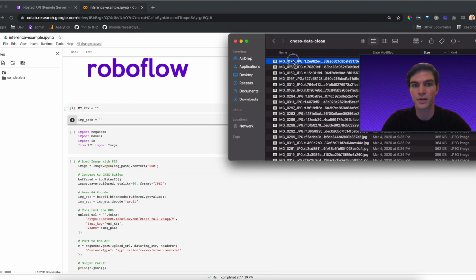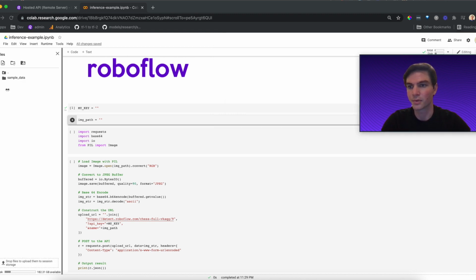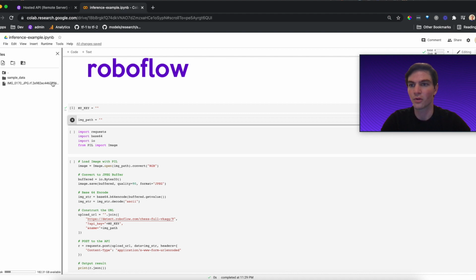And that looks pretty good. So I'm going to upload that right into my Colab notebook and give that a moment to upload. And Google is going to tell me that this will not be available after my session, but that's okay. So now I have this image available, and I can actually mouse over it, and you'll see these three dots appear. I'm going to copy path, which copies the file path for the location of this specific image, meaning Colab will know where that chess image lives in my current session here. So I'm going to paste that into my image path variable.